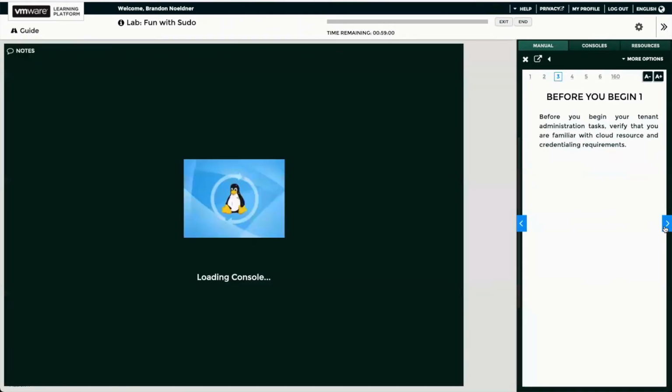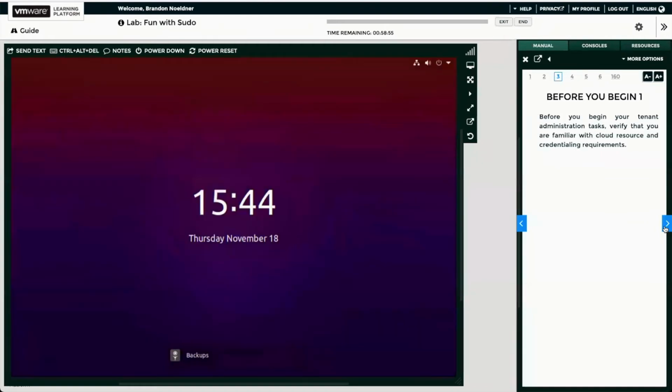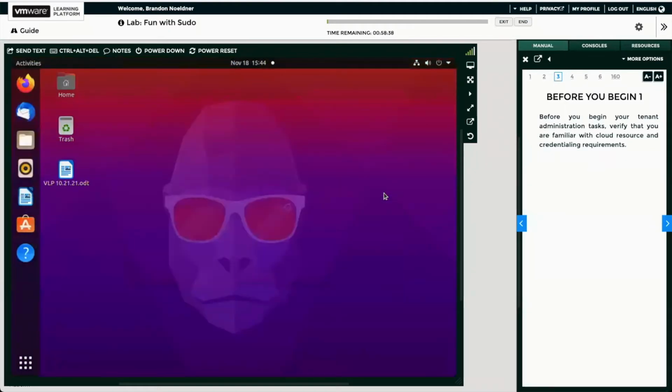Now, every single student that is launching this lab is going to have an identical copy of the virtual lab they're going to be walking through as part of the training session. And you can see here, I have access to a console that I can log into directly. And this is a direct console session that I have within this box. There's no clients or anything that I've had to install in order to get access to this virtual machine and interact with it directly.